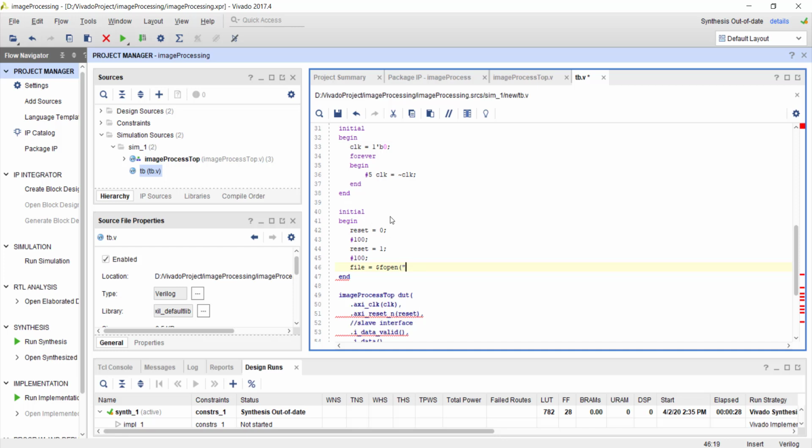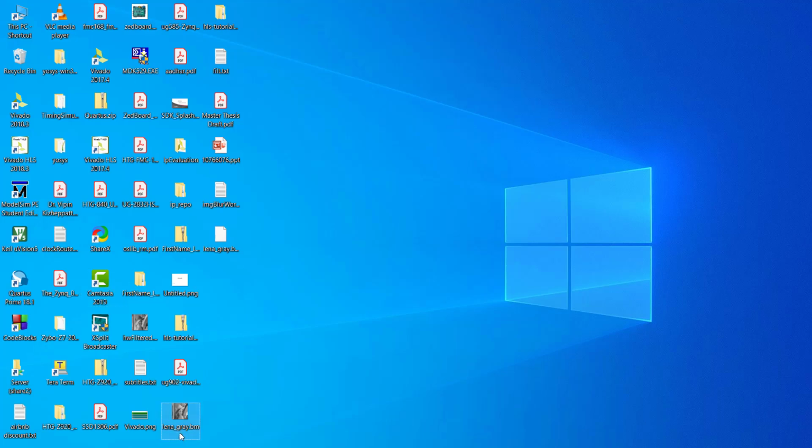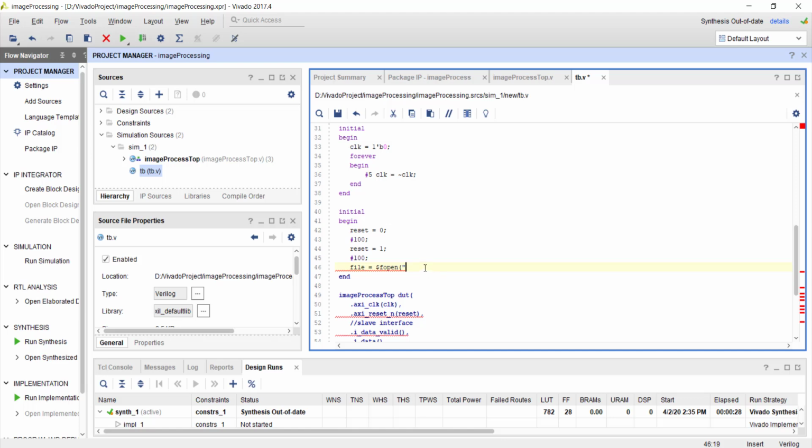We are going to use the same file, lenagray.bmp, and we are opening it in read mode. It's a binary file, so you need to specify read in binary format. Keep it in mind.